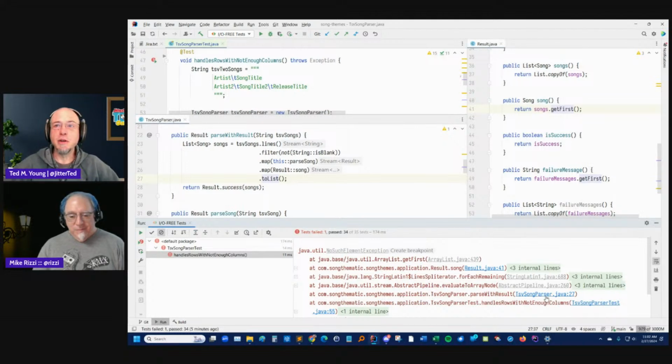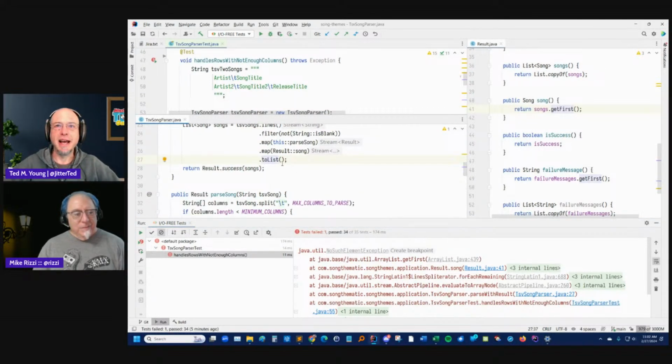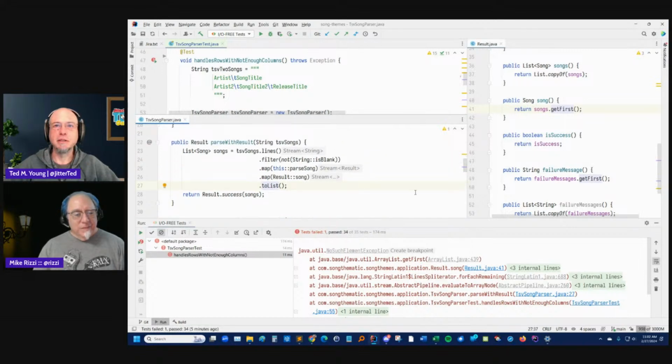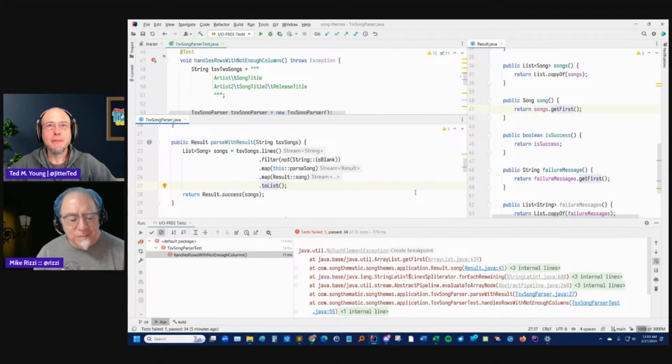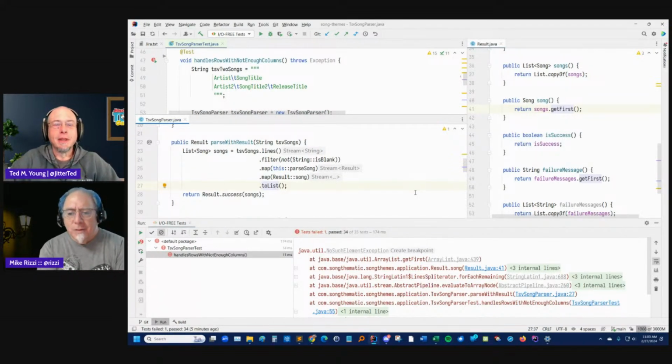All right, so we know that on line 27, that's basically where it's become a problem, which makes sense. So toList is trying to convert. Well, it threw an exception.